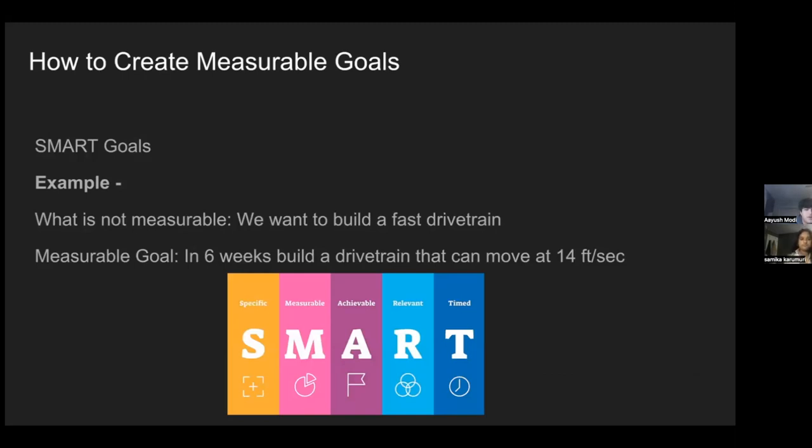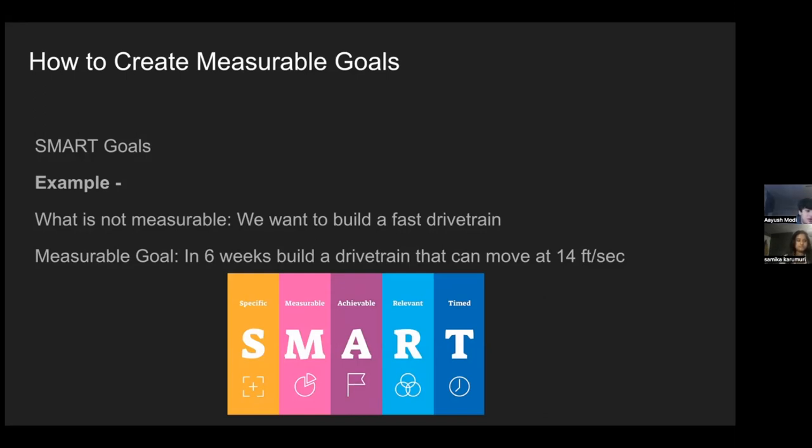Yeah, so as Samik explained, one of the objectives of a project manager is to create goals. When we create goals as leaders, we want to create something called SMART goals, as many of you may have heard. SMART goals stands for specific, measurable, attainable, relevant, and time-based. Your SMART goals determine what you want the end outcome of your project to be and what tasks will need to be completed to achieve this goal.